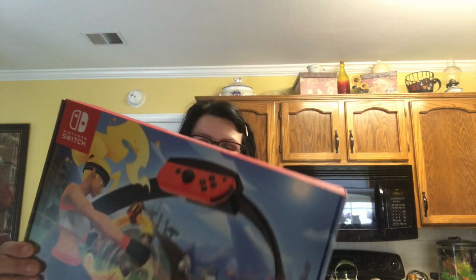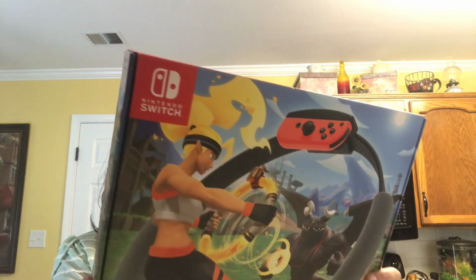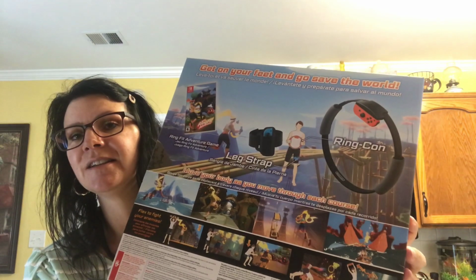So there's the printer paper I got. But it's this. I had never heard of this before. Ring Fit Adventure. It looks like you do a whole bunch of different things, so I think that'll be fun. I don't know if it's multiplayer or anything like that. I think it's just a single player. But you could take turns.